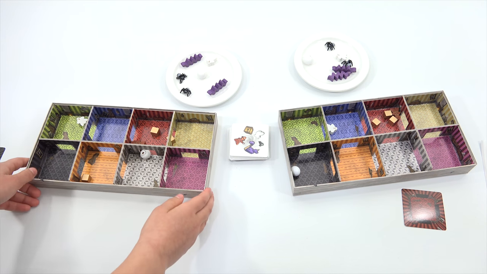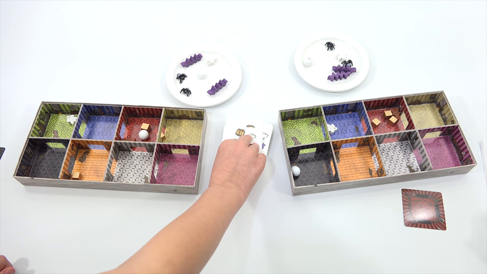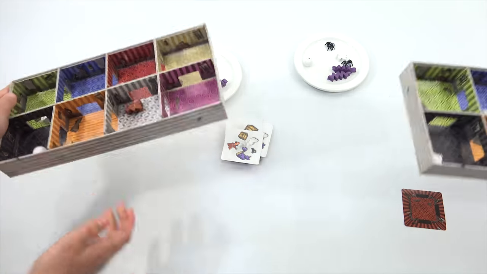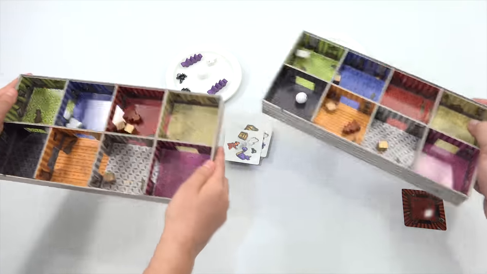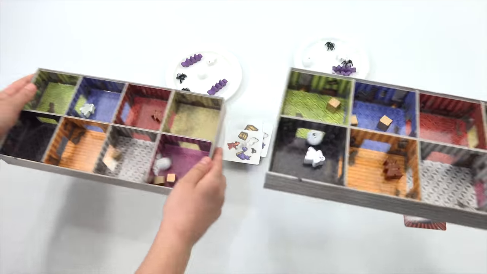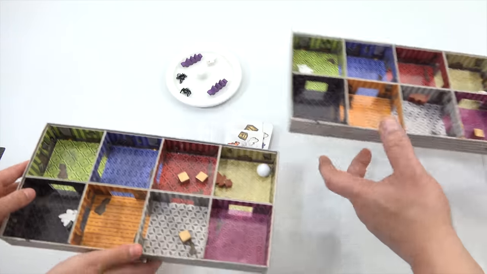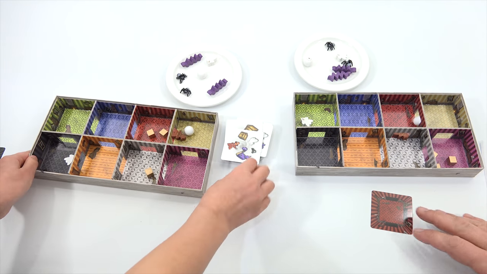This one is mine. Here we go. And a one, and a two, and a three, and... Wait, you gotta mix up. There we go. It's mind-boggling. Okay. All right, there you go. Ooh, you put three in one room. I hope I get that room. Oh, no. Okay, go ahead.